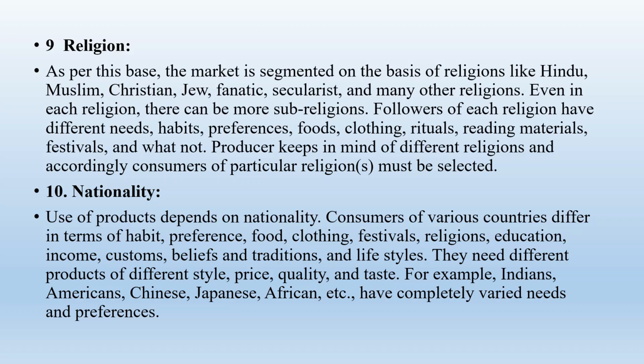Then religion. On this basis, the market is segmented on the basis of religion, like Hindu, Muslim, and many other religions. Even in each religion, there are more sub-religions. The followers of each religion have different habits, preferences, food, clothing, rituals, reading materials, festivals, and whatnot. The producer keeps in mind the different religions and coordinates accordingly for the consumers of the particular religion.